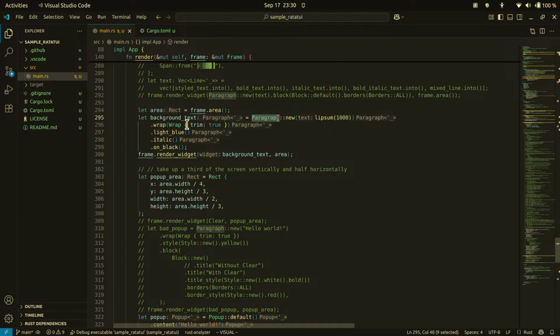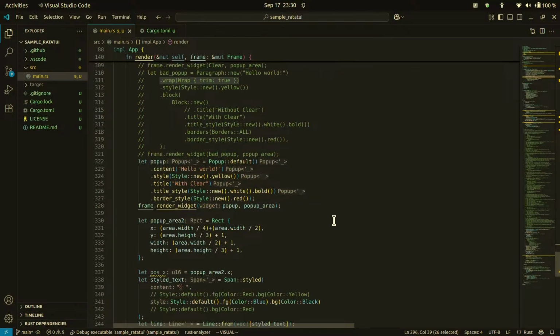In a paragraph, we can wrap. Okay, so let's see.